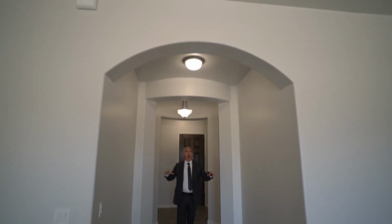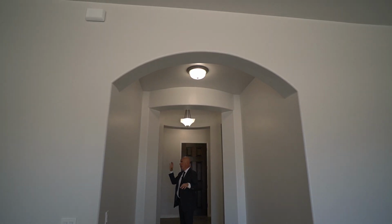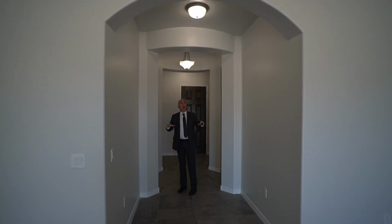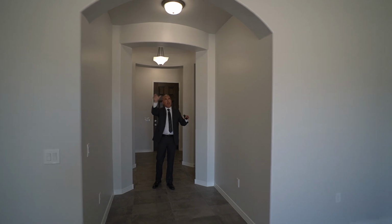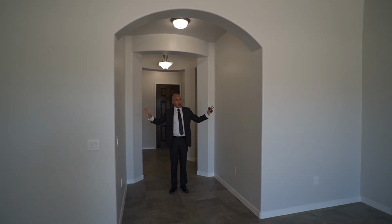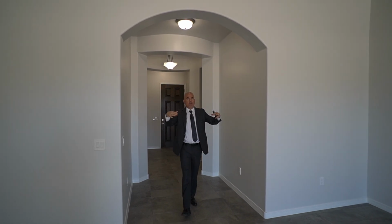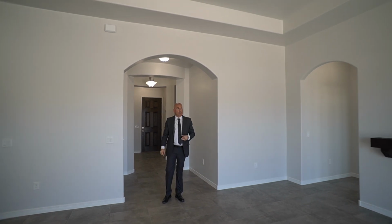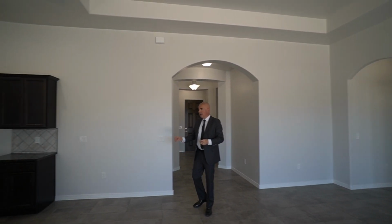So now the fourth part of this foyer, because there's the rotunda, you have a space there, a space there, a space there. This is the fourth piece. You have this rounded arch soffit, and then you have your own lights. So here you can put some more artwork if you wanted to, but then you walk into this very open space. You have a 12-foot tray with 10-foot ceilings. And I think I'm going to start in the kitchen first.